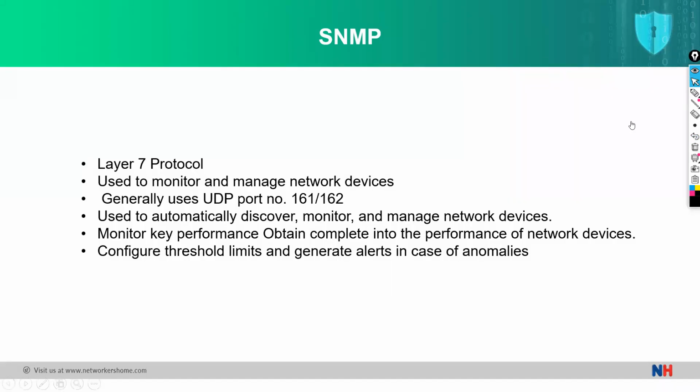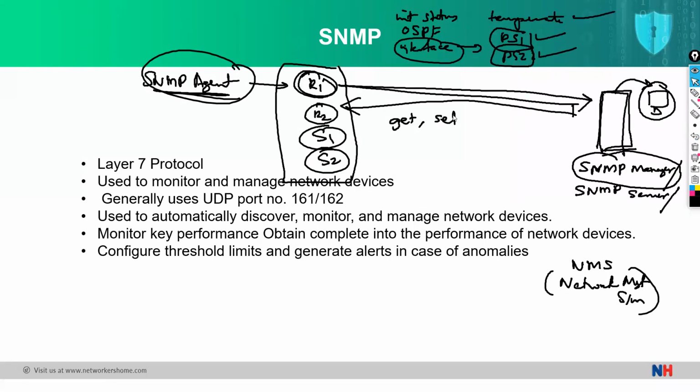So now going back, the SNMP manager, as I told you, can send certain messages called get messages. He can send them to get the temperature related values, or the interface related values, or the OSPF related values. So, get me this particular value, and then the SNMP agent will get this value and send it back to the manager. This get message is a read-only message.